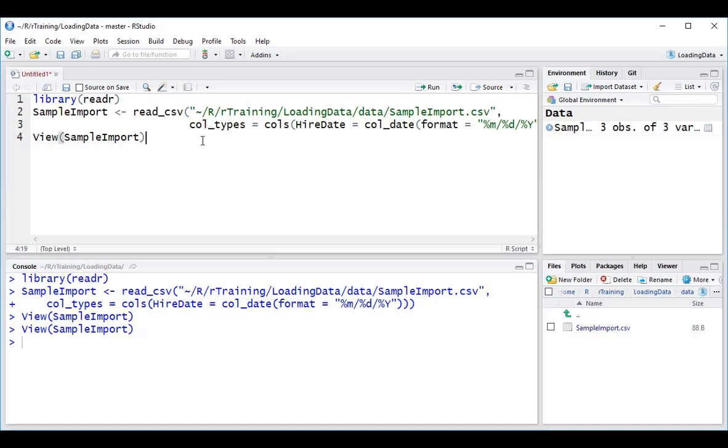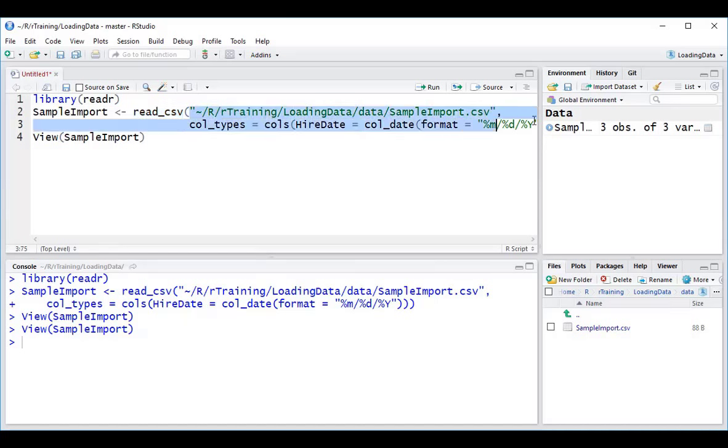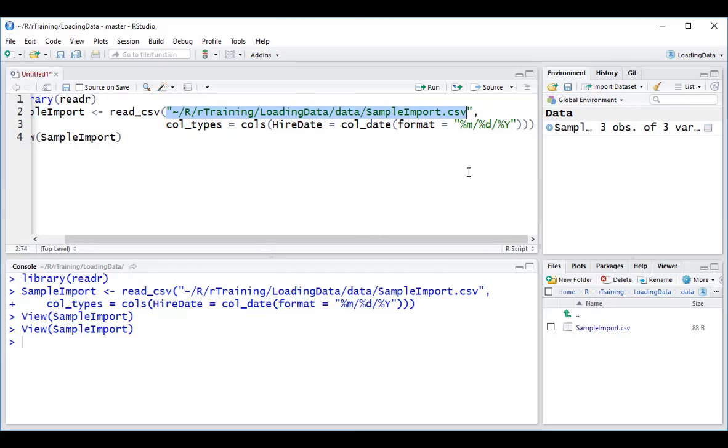If we take a look at the script, basically what it's saying here is that we're setting up an object called sample import, and we're assigning it the value of this import, which is being carried out by the read CSV function. This first parameter here is the import file.